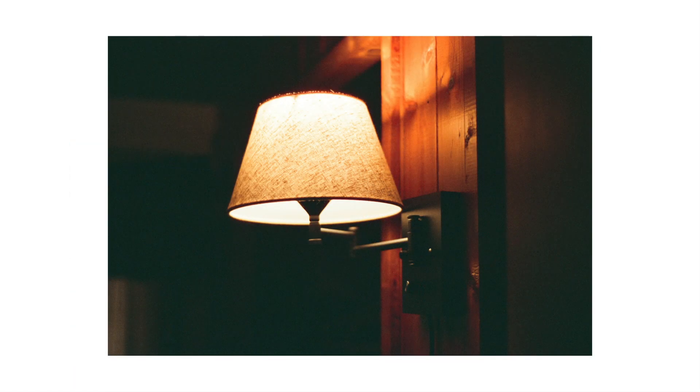This is a shot of the lamp and the lampshade. I wish there would have been a ladybug crawling in there, because there were quite a few during our stay playing around inside the light source. I like the halation glow you get with CineStill film. The shadows in the back are dark so we can't see much, but I just like the feel of this image — you have that nice bronze copper feel on the wood illuminated by the light. Just a nice little detail shot.